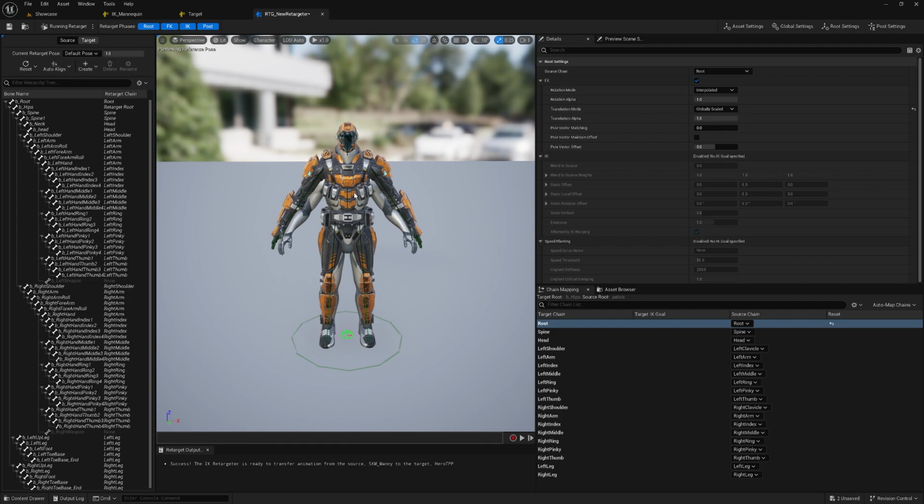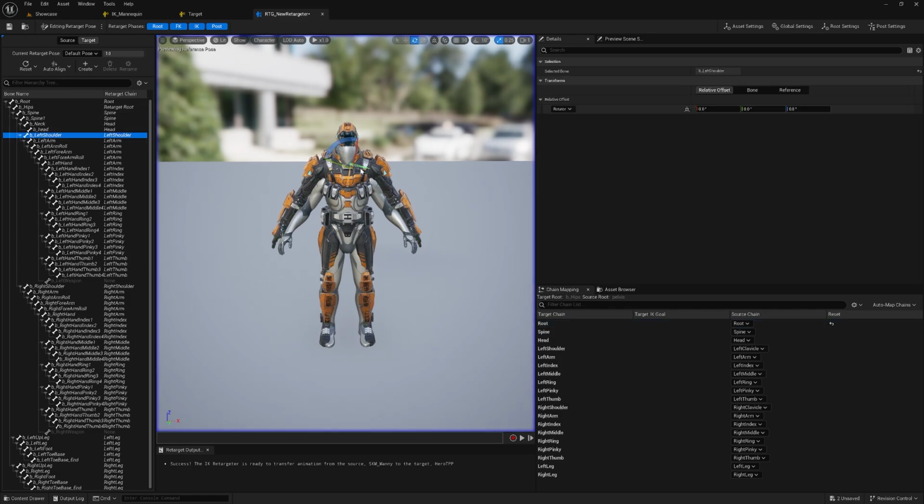Next, we're going to need to adjust our character's pose to basically try and match up our mannequin's pose as close as possible. So if your character, for example, is in a T pose, you'll want to rotate the arms down to match the A pose that the mannequin is in. To do that, we can hit this button here, and that will allow us to select bones, like for example our left shoulder, and you'll be able to rotate the arm to match up with the mannequin's arm.